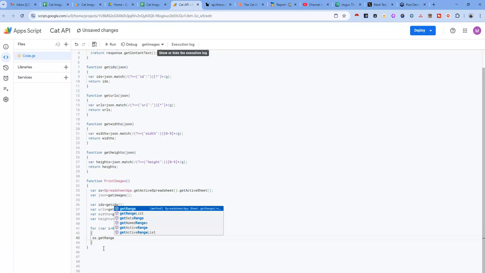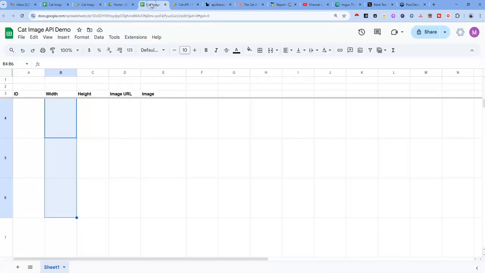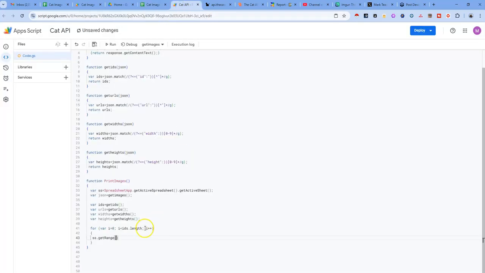So ss.getRange, and first of all, I have to do it column by column, so I'm doing column A right now. Just for visual reference, column A stores the IDs. So I'm going to do A, but A what? A1, A2? Which row am I doing?